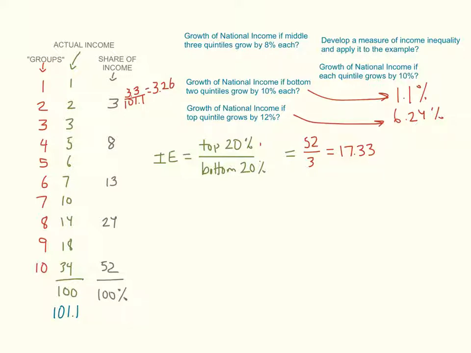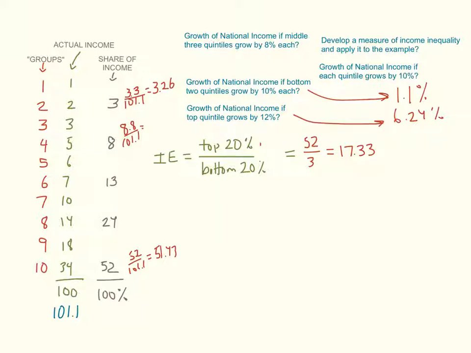And if we did the same for the next 20%, you can see that if we add it all up, it's going to be 8.8 divided by 101.1, and that would be equal to some number that is a little bit greater than 8. I don't even need to calculate it. But I do want to calculate this last one here, because 52 is the income, but it's now out of 101.1, so the share that goes to the richest 20% is actually a little bit lower, so it's going to turn out to be 51.43.